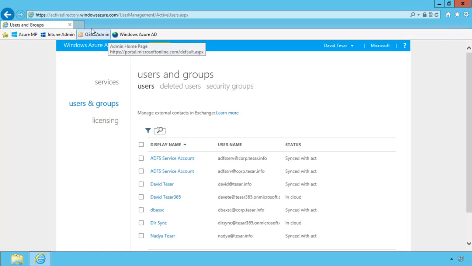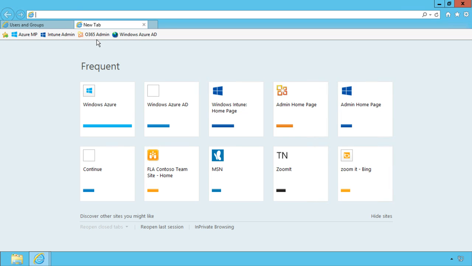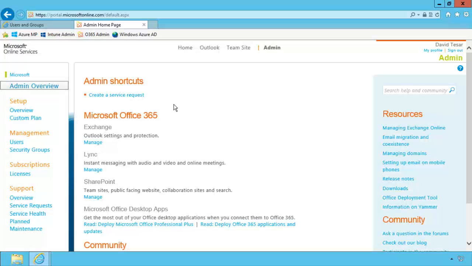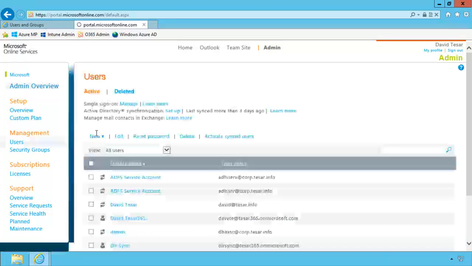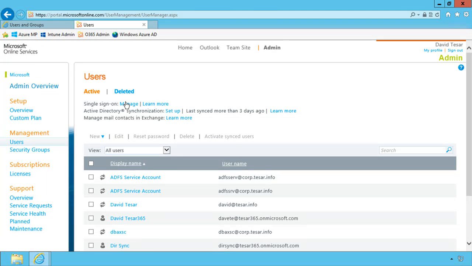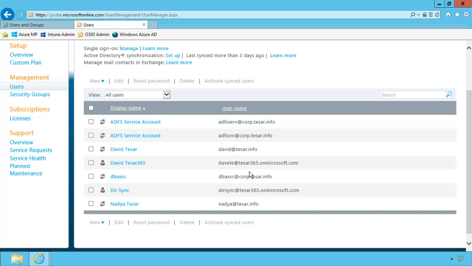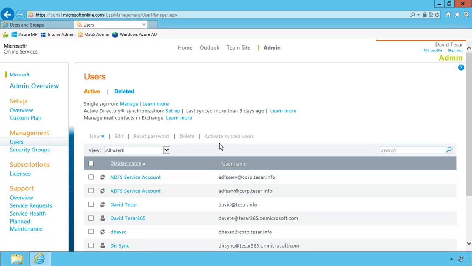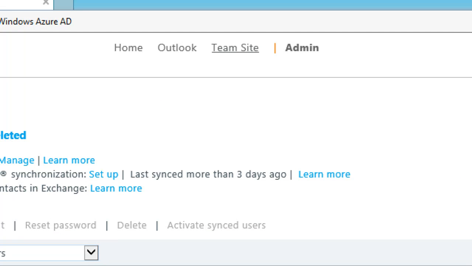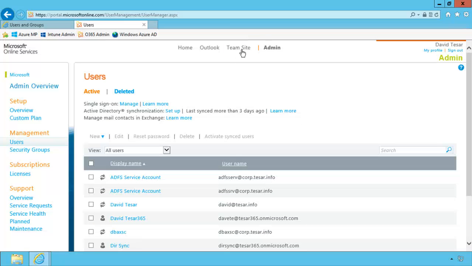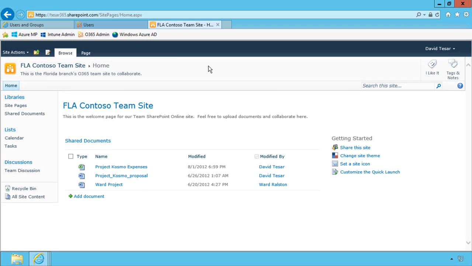The other thing that we're going to start kind of clicking through here, we notice that now that I'm signed in, I can access a number of different things. So here is Office 365 Administration Portal. And the O365 room, it signed me right in. I didn't have to click anything. And then if I go into the user accounts, this is the admin portal for Office 365. You'll notice, hey, I've got all those same user accounts there, right? And if I want to even click on services for that, let's say if I go up to this team site and want to click on that, automatically signs me in. Similarly, if I went to OWA or whatever else, it's just going to sign me in there.